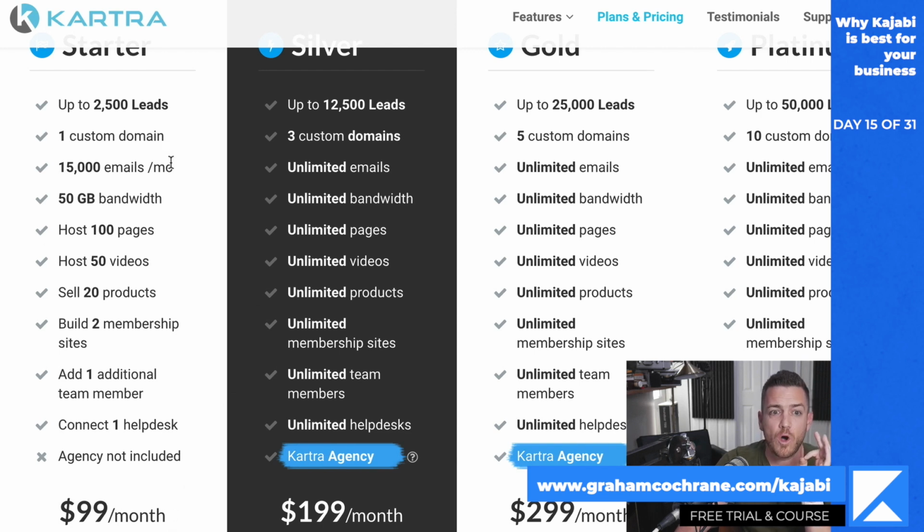Couple of things. You only get a certain number of emails per month. They cap you on how many emails you can send, which is a bummer if you're gonna do launches. And it's a bummer if you're gonna have lots of people on your email list. They do limit you to how many people you can have on your email list, only 2,500, which is a lot of people. And you can make some good money with 2,500, but once you go past 2,500, you have to upgrade. And you're gonna wanna go past 2,500 if you wanna make good money.